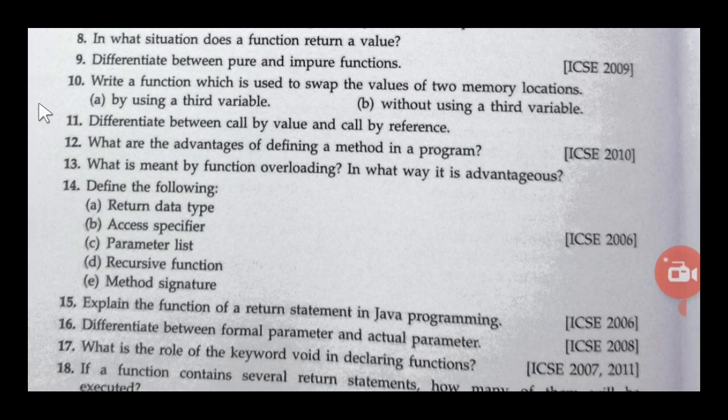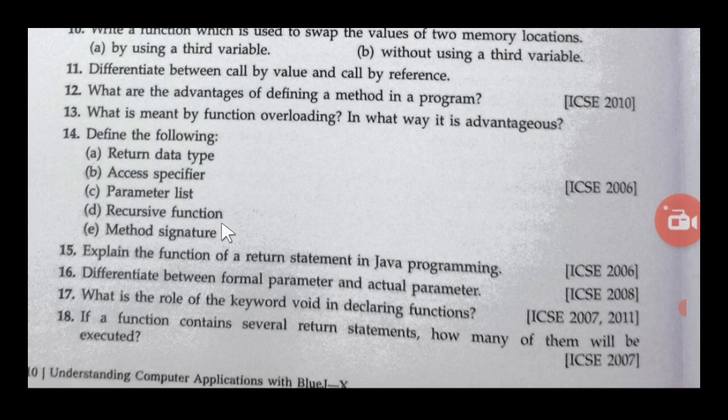What are the advantages of defining a method? I've just discussed. What is the benefit of a function, right? Recursive function is not in your course, so leave that. Rest of the things you're already aware of. Yes, access specifier. Access specifier is all about being public, private, and protected. When something is accessible from everywhere inside the class, even through the object outside the class, that is public.